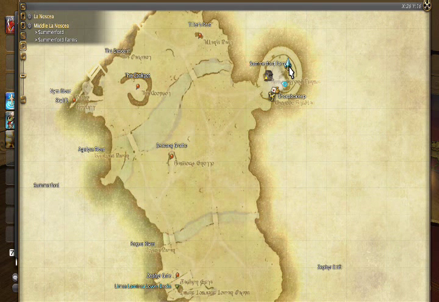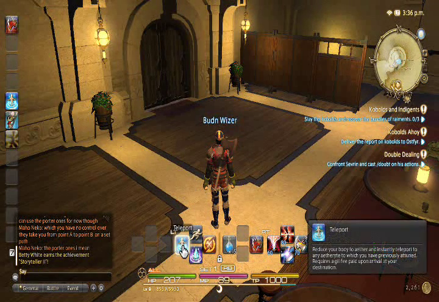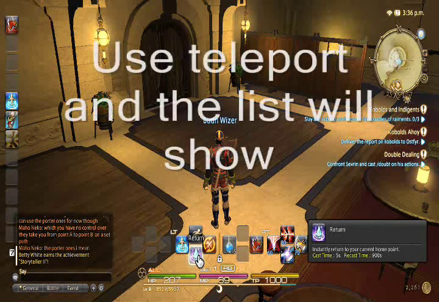Those do not teleport you from place to place. Some of them do in a town, but it's only within locations within that town. But these do not really teleport you to other locations. You have to use other means like this right here. Okay, there's a difference here. If you notice, return.